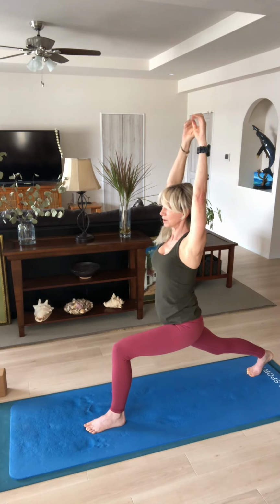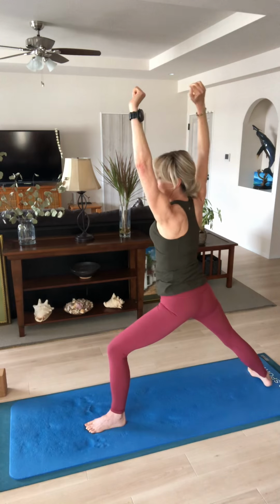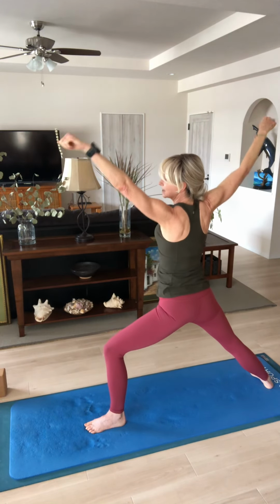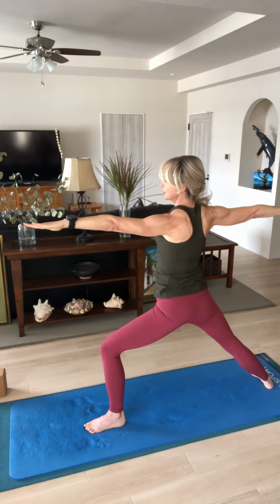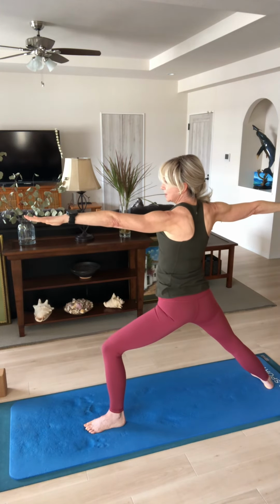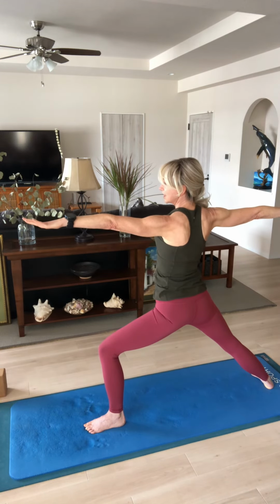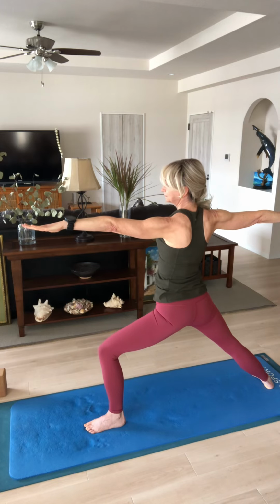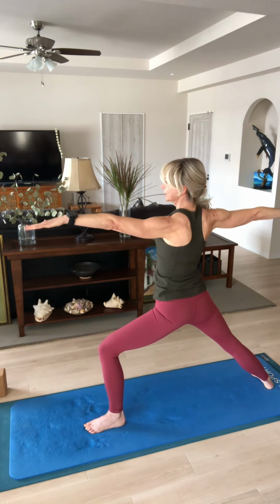From here, we're going to rotate out. So the right foot is going to come down and be parallel to the back of the mat. Your arms are going to come out at a T position to your body. Look out over your left fingers. Arms strong, stretching out energetically. Shoulders rolled down and back away from your ears.